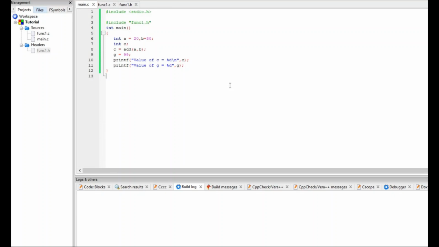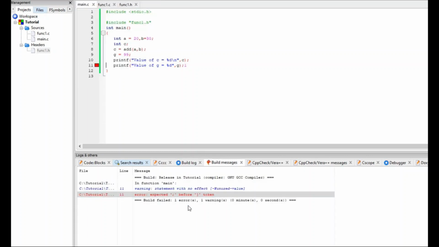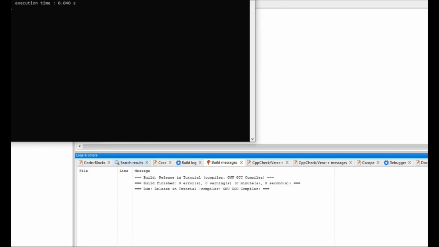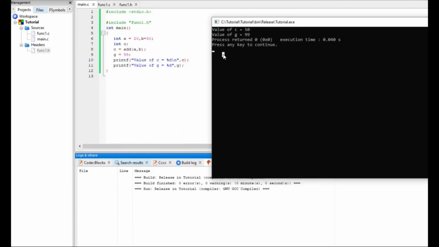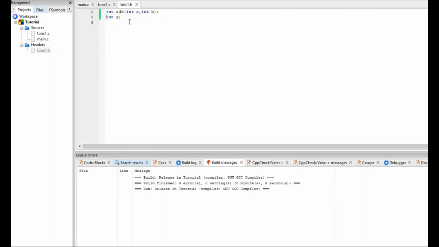But without some of the compiler flags, I'll show you what compiler flags are, you will not get an error immediately. Now if I compile, it will simply compile. Let me add something so that it will compile again. I just added an error to trigger a recompilation. It recompiled, no error, run it. So we are still able to get a result 99 even though we don't have an extern here, correct?